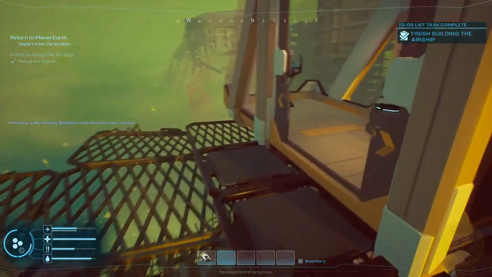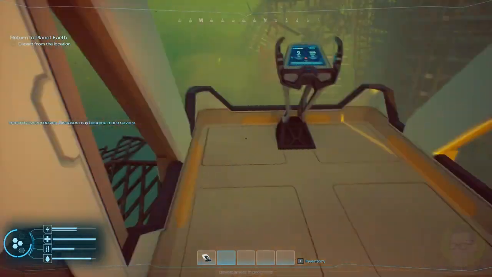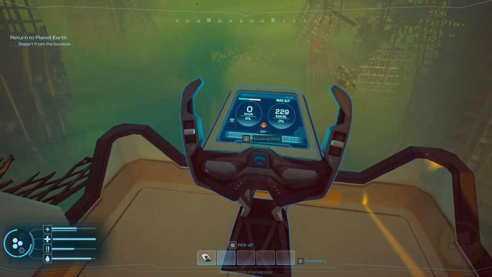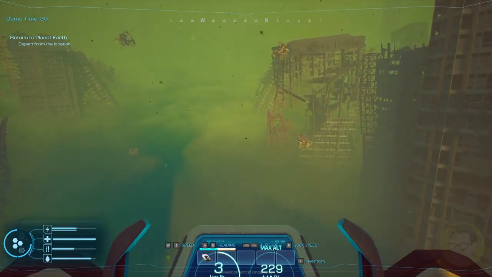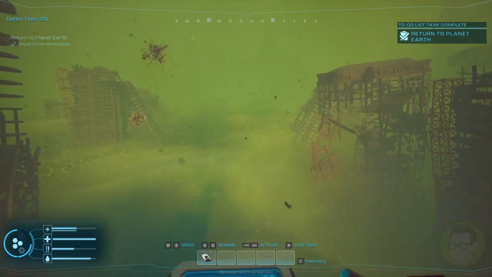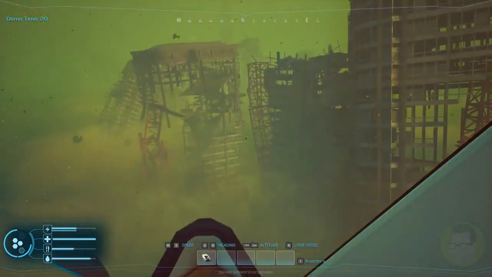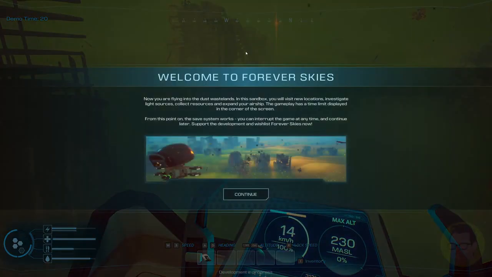Okay. Lovely. Diseases might become more severe. Depart from the location. Let's do it. Let's close this door and get out of here. All right. We're controlling the airship now. Brilliant. Return to planet Earth. Okay, so what we need to do now... demo is going to run out.